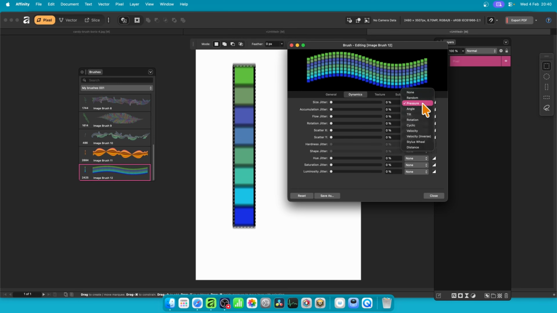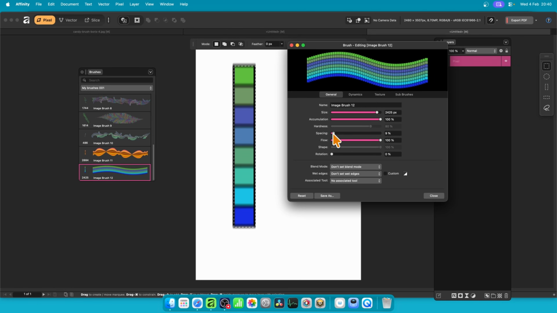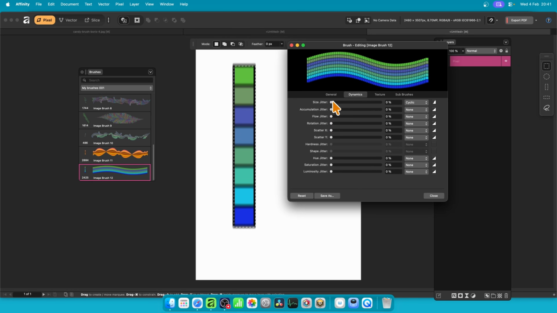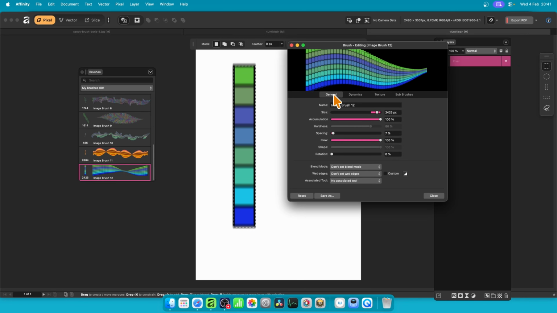And again, just go here, on this menu here, go with Cyclic, and then just click here. And again, just tweak the settings here. And you could use different profiles. And also make certain spacing is like this, so you can see it like more squares, like there. Dynamics, size jitter, and now maybe go back to there, 7%. Seems to work best about 5 or 4, so something like that. And you see you've got that design.